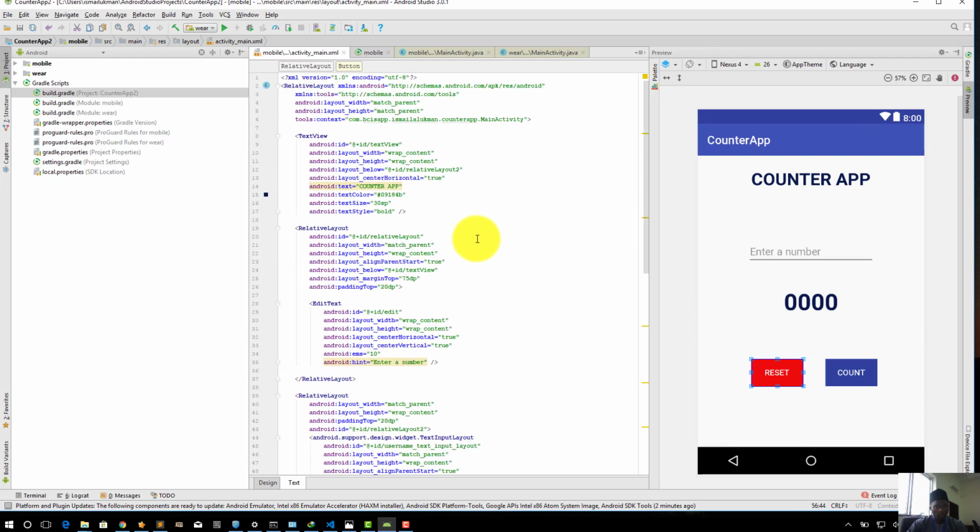Alright, so we've tried to organize the interface. If you're going to ask me if this was confusing, yes, and that's why I did not show the part. So I'm just going to run through the layout files now and explain the code we have here. We have the text view, and that's where you have the counter app.